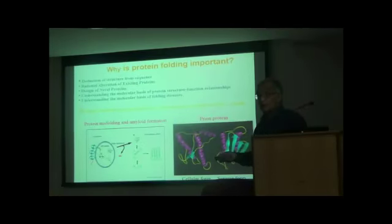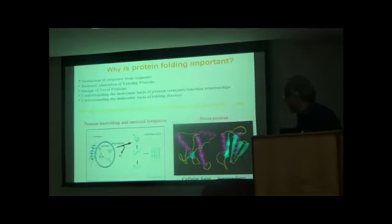If you want to make leather stronger, make silk stronger, or make any other protein stronger, you have to be able to understand this code of sequence, which is the sequence of beads or amino acids in your polymer chain, and the final structure. If you want to understand the connection between function and structure of any protein, you need to understand this code. And what's also become important, and which half my lab works on right now, is that there are many diseases in which proteins do not fold properly.